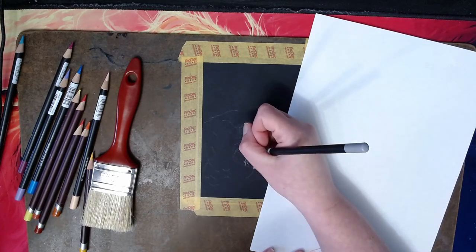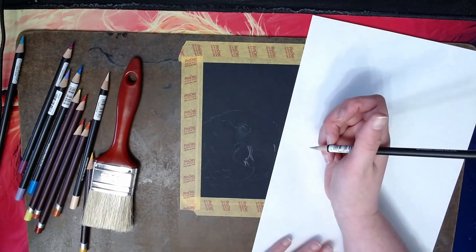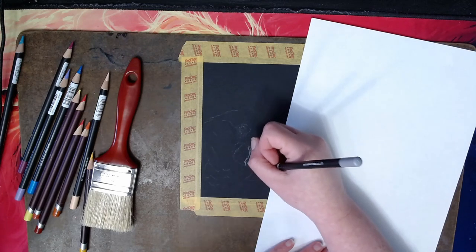Now, this paper I have found doesn't take a lot of layers, and normally I don't mind that, but, hey, layers of colored pencils, I should say, maybe this paper doesn't take that, not even a lot of shade, but that's okay. Anyway, I'll talk about the paper and the pencils later.